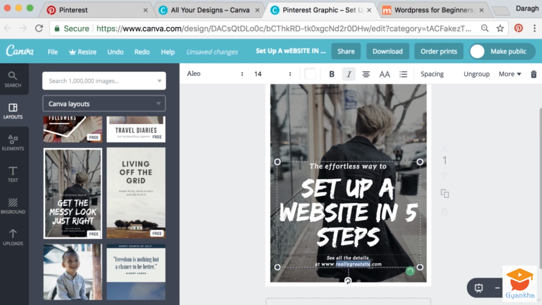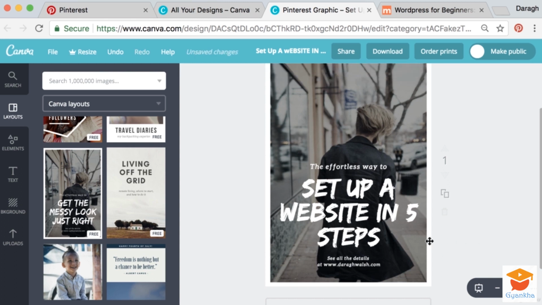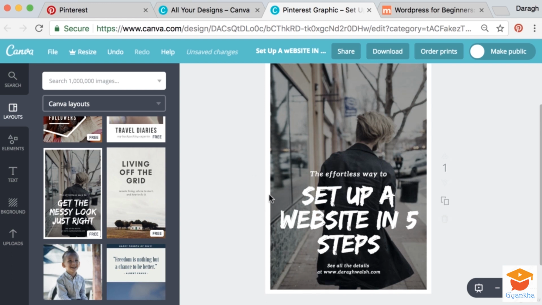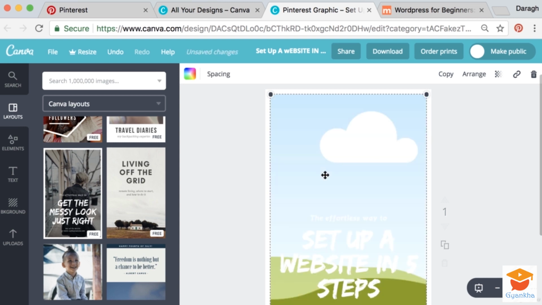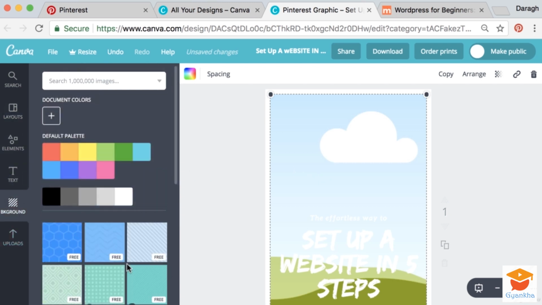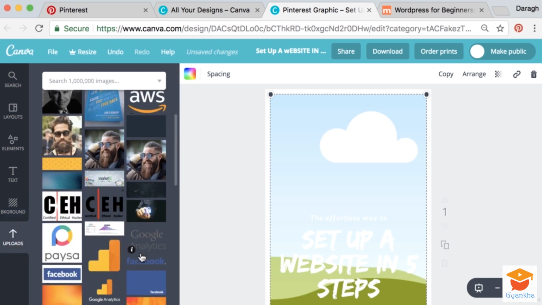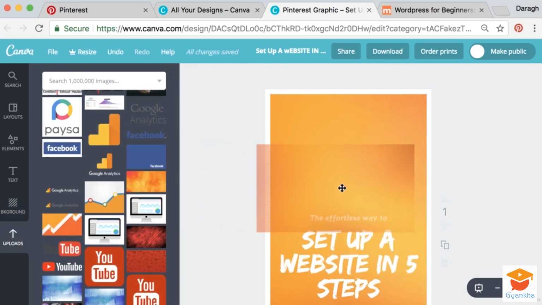Now the cool thing as well, down at the bottom in this image, I can just put in my website, and this is good for 2 reasons. One, it communicates to people that they should come to my website to see all the details. That gets them to click through, and also no one can reuse this image because it's got my details there as well. Now I will want to change the background image because that's not really relevant to what I'm doing, so I can just select that and then click delete. And what you can do is put in your own backgrounds, different colors there. But what I might do is use an image that I've uploaded to have a really bright background. So you can see now it's really popping off the page.